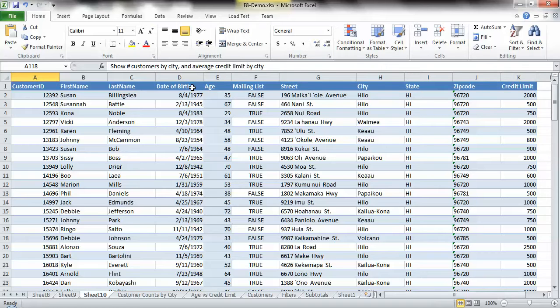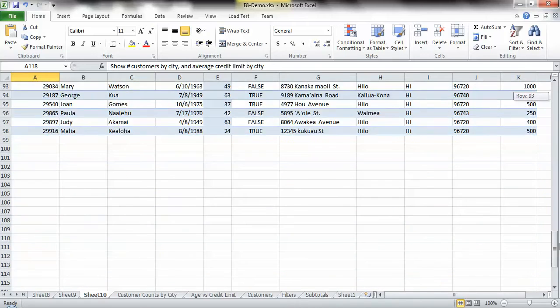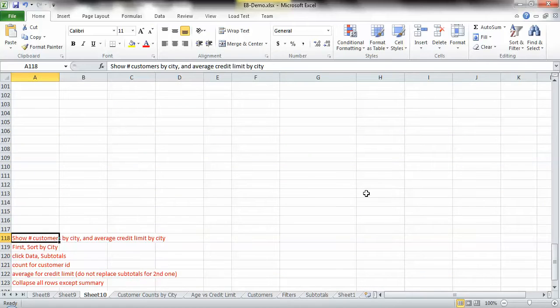Okay. In order to do that, we're going to have to impose a sort. First of all, we have to sort by the city if we're going to count the customers by city.